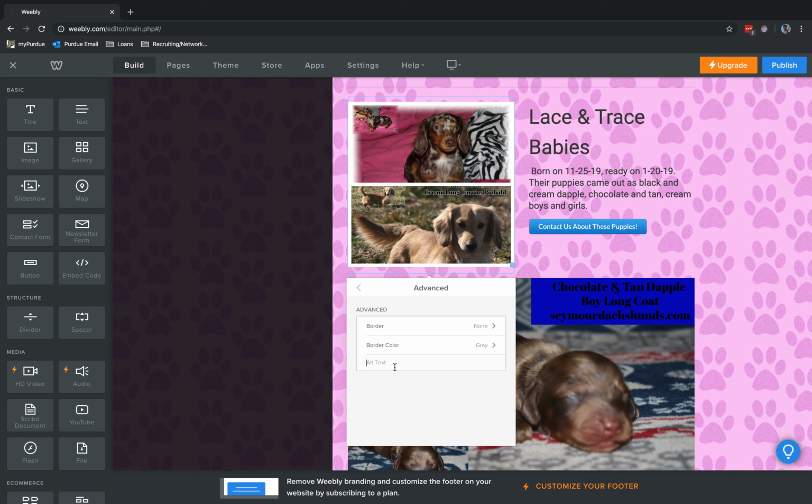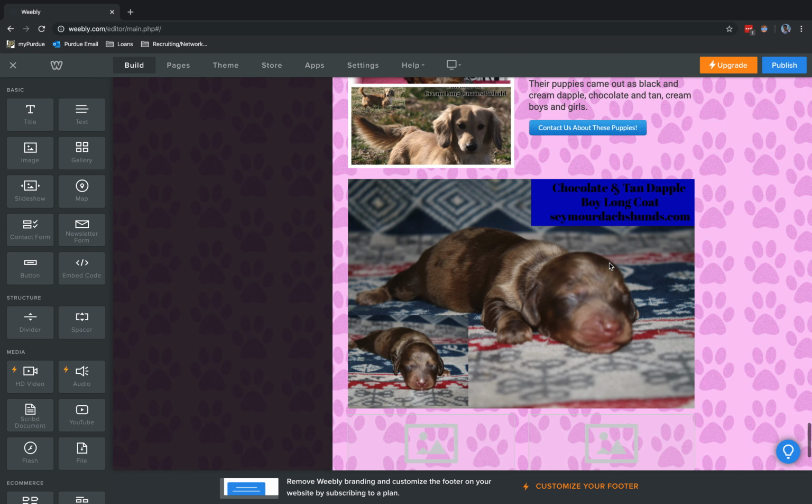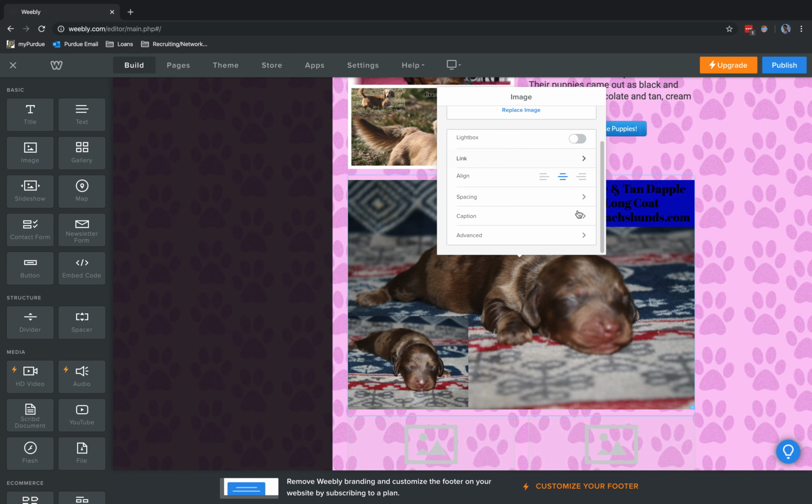So you want to put something descriptive, and the template I've been using is the two parent dogs and then kind of a description of their coat. So for here, cream, piebald, long coat. And then you can click outside. Let's do the same for the puppies. So you would want to do this for every image that you add. It'll help people on Google find the puppy that this is advertising.